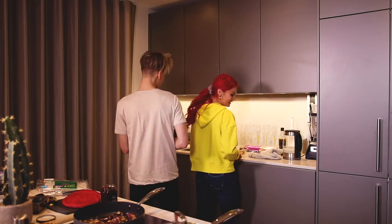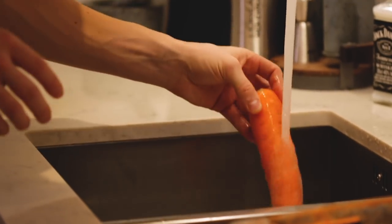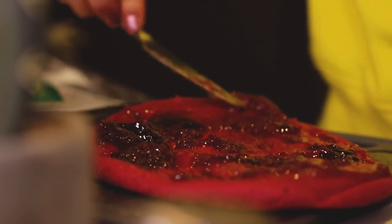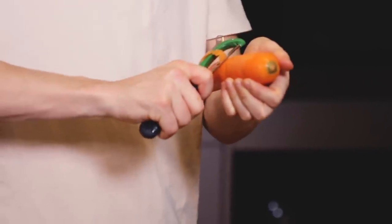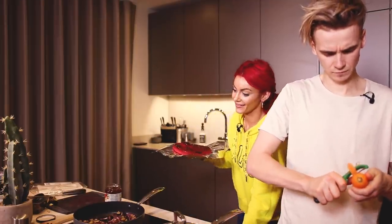Next up, I'm going to wash my carrot. Do you want to come watch me wash my carrot? Not really. Give it a good wash. Make sure you get in all the little nooks and crannies. That looks gross. Doesn't, because sweet and savoury is what everything's about these days. So I'm going to peel my carrot, like so, and just really get a sense of what it is like to peel a carrot. Now she pops into the oven.